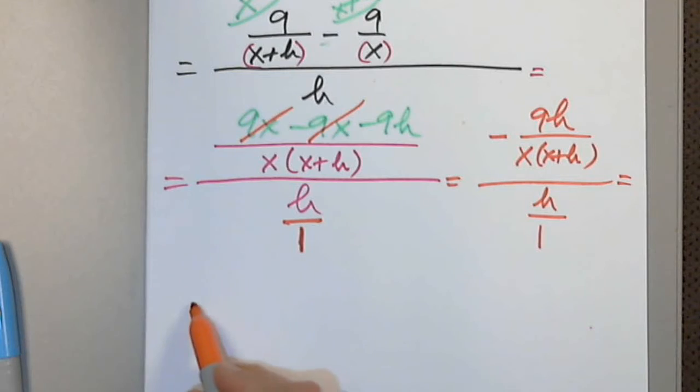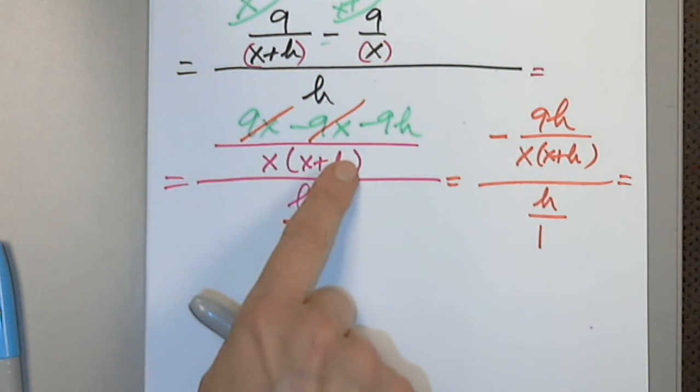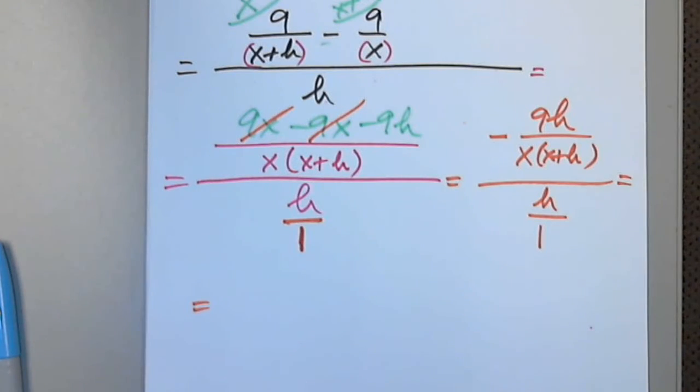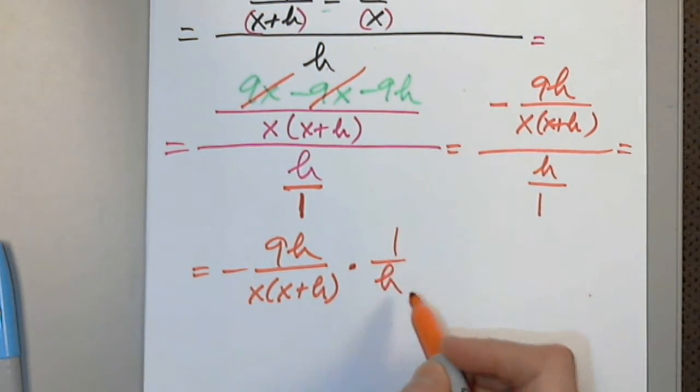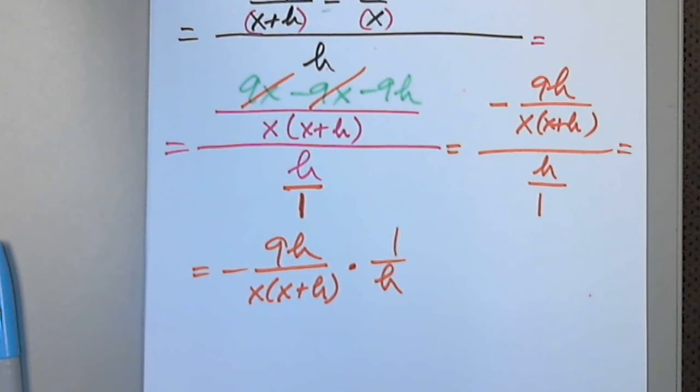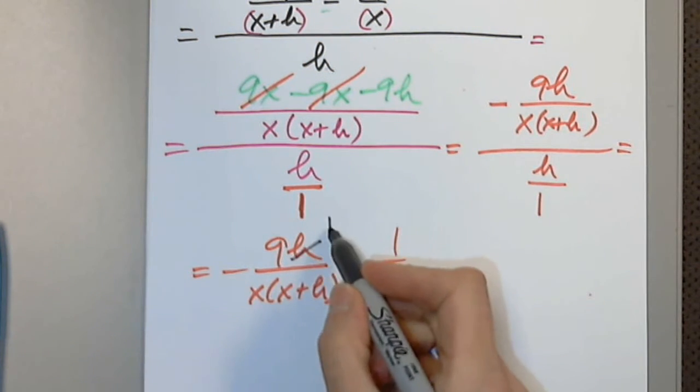How do I divide two fractions? As you see, the terms without h went away, as expected. Yes, so I copy the numerator. Very good. And what do I do next? 1 over h. That's it. And this is the second thing that has to happen. What is it? H must, yes, because it's already factored.